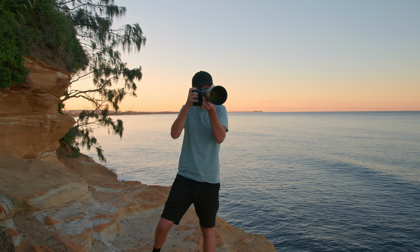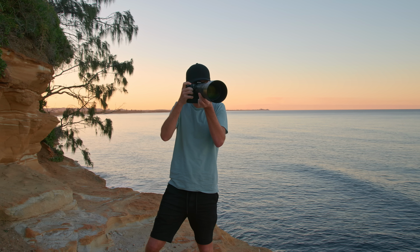What do you guys think? Because I think that's really what's missing from Nikon's lineup at the moment. You have a great lens that's well priced, like the 180 to 600, but you don't really have a reliable mid-tier camera like a Z6 Mark III. You have the Z6 Mark II or Z7 Mark II, but their autofocus is really not up to par with a Z8, for instance. And I think that's what you need: a nice mid-level camera that has good autofocus that can work very well with a lens like the 180 to 600 millimeter.